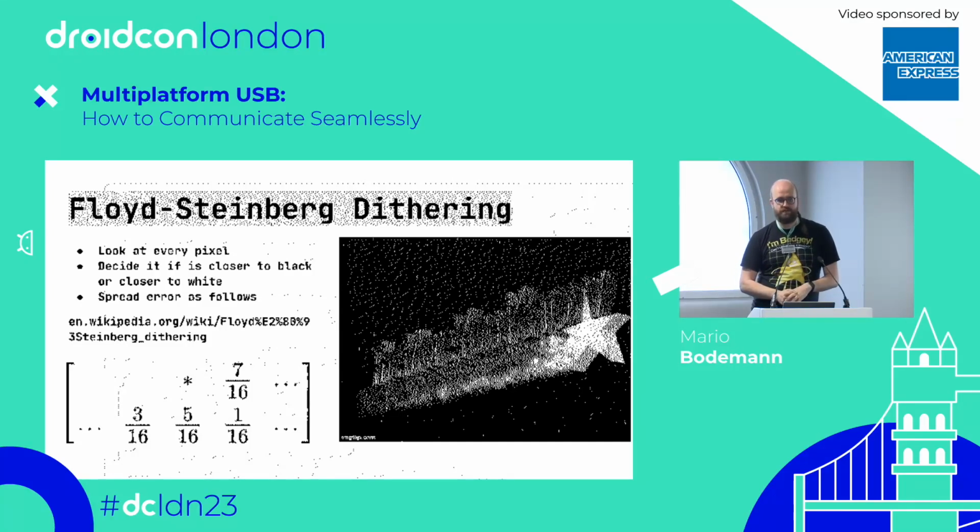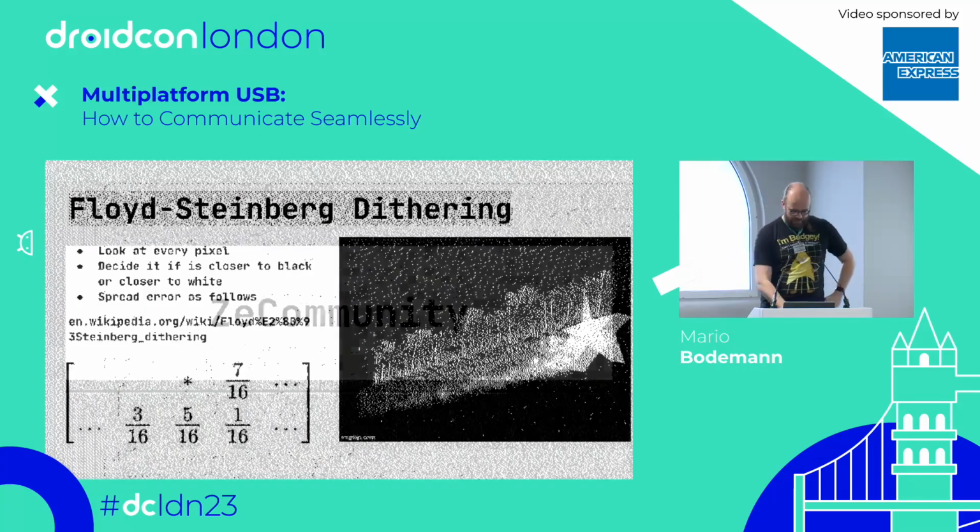One of the algorithms we were implementing is actually called Floyd-Steinberg. And there is a matrix in there. I made this joke before, I will do it again. Do not be scared by the matrix, right? It's just math. It just tells you, hey, okay, the star is the current pixel. How do I distribute the error I made to the surrounding pixels? So this is one of the algorithms we implemented there.